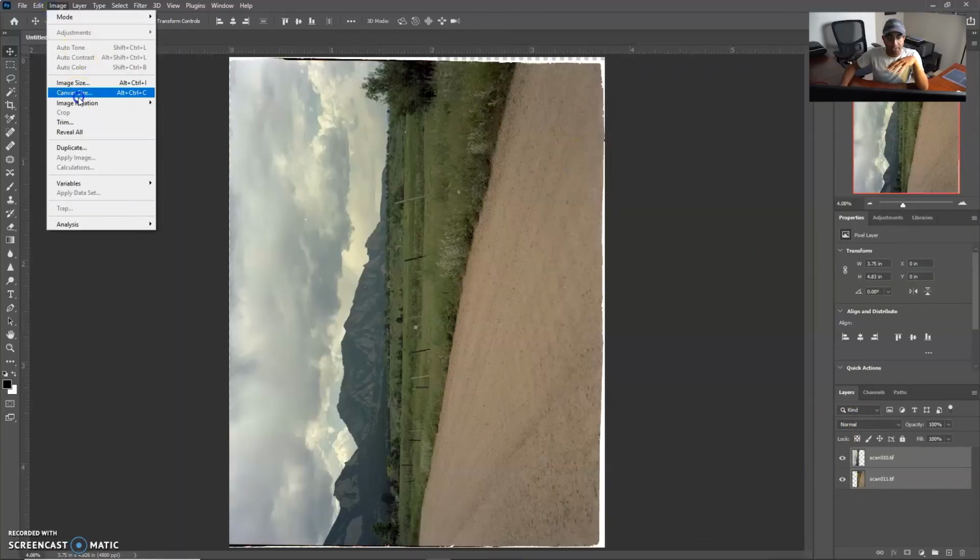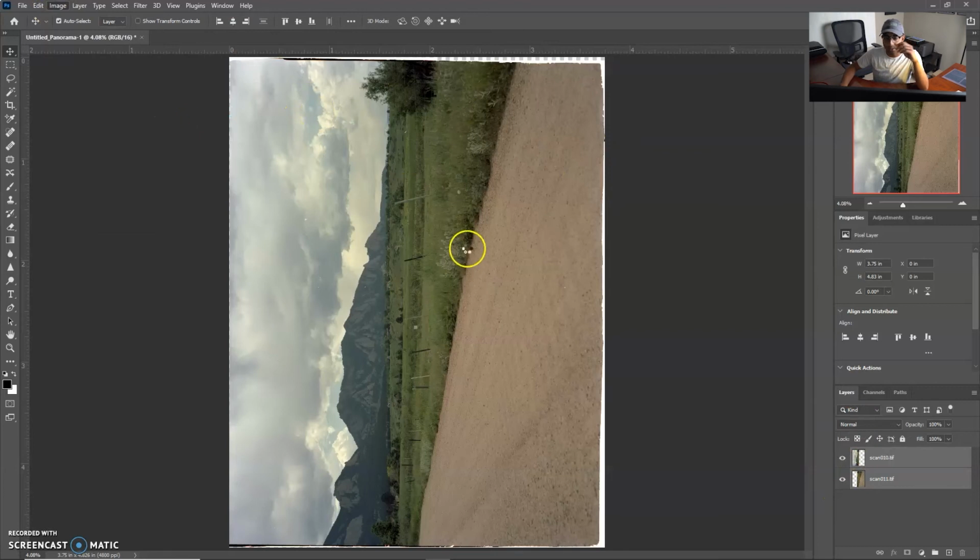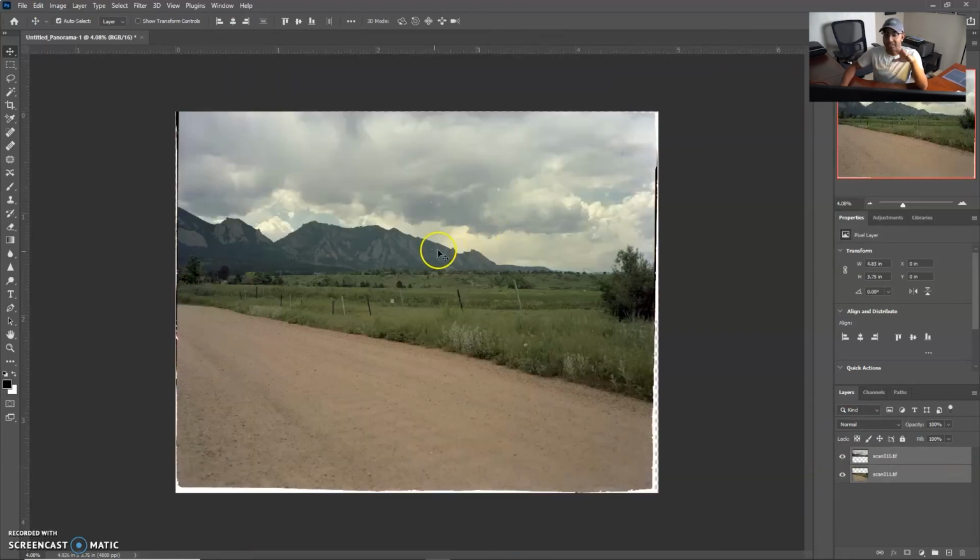You can rotate the image 90 degrees clockwise. That's going to take a second because this is going to be a huge file, but you've got it there. Now again, these borders, crop it later. You can crop it now, it's not going to hurt you, but just edit and crop it later.